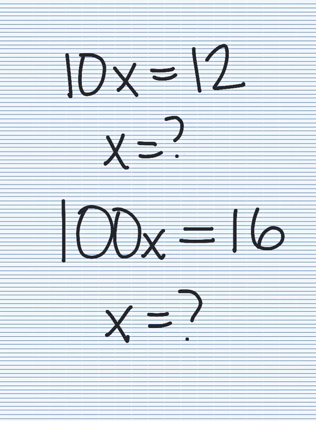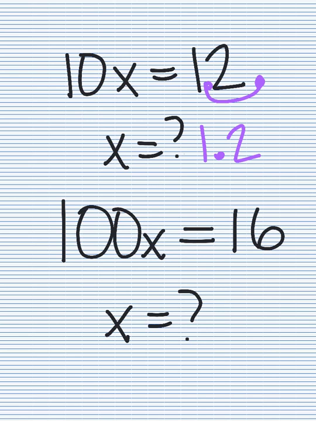Last year you started learning about how to solve for x. Well, using what we know from last year in your math class as well as what we learned in the previous slides, 10x equals 12, and I'm trying to figure out what x is equal to. 2 things I can do. I can divide both sides by 10, or I know that if I multiply something by 10, I'm really moving the decimal 1 spot to the right. So right now, there's my decimal, but I'm going to do the opposite because I'm going backwards. So x is really equal to 1 and 2/10.